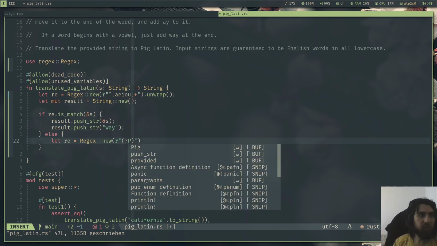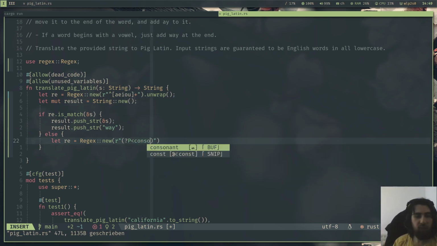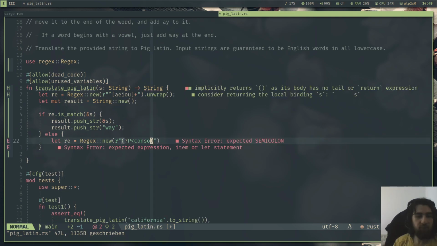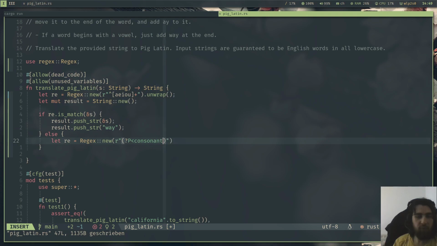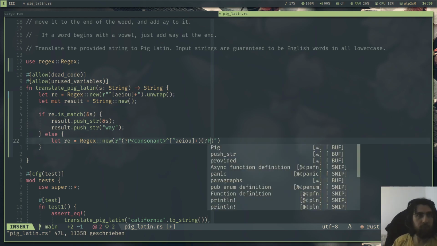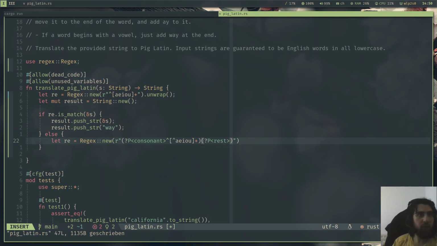So this is consonant, oops, consonant, here we have the rest.